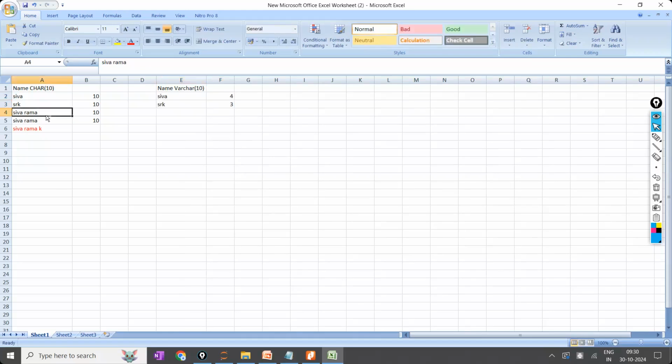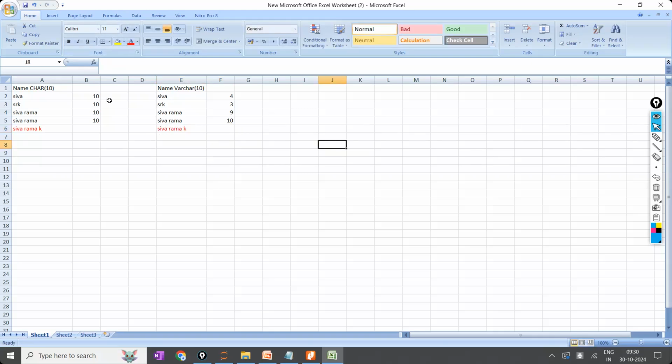Shiva space Rama, exactly 9 characters only. Shiva space Rama space, in this case also 10 characters. But when you try to insert Shiva space Rama space K, in this case also it will throw the error, because here also the maximum number of characters is only 10.